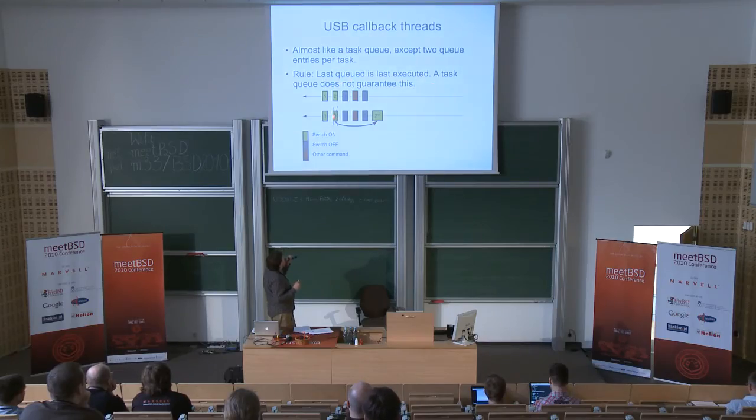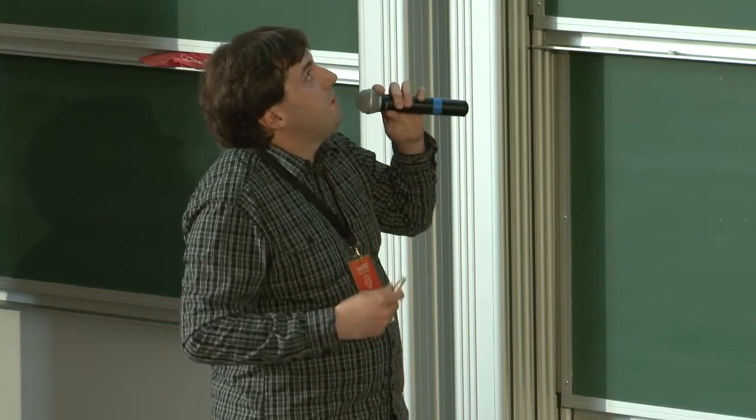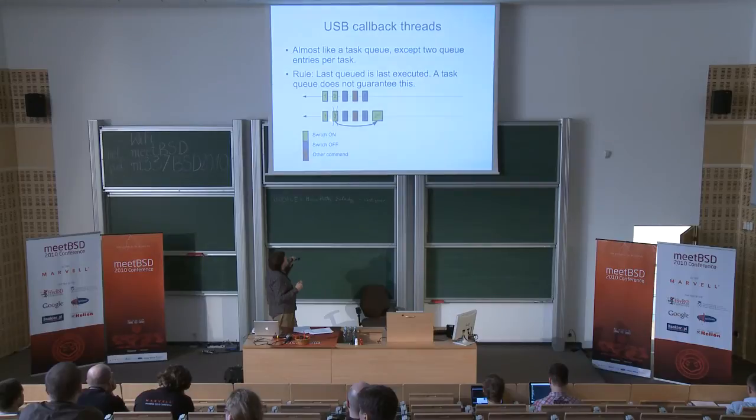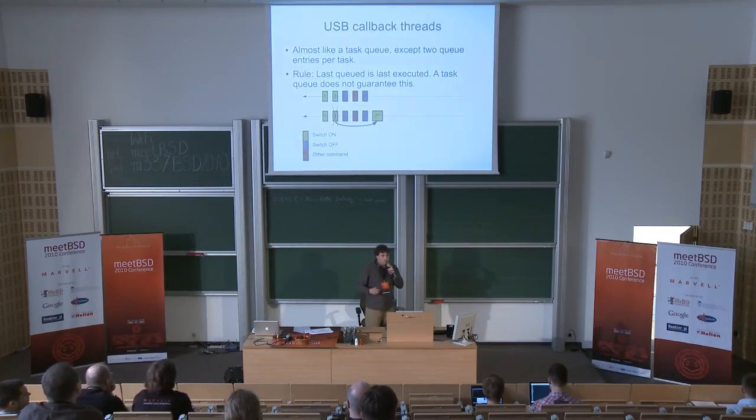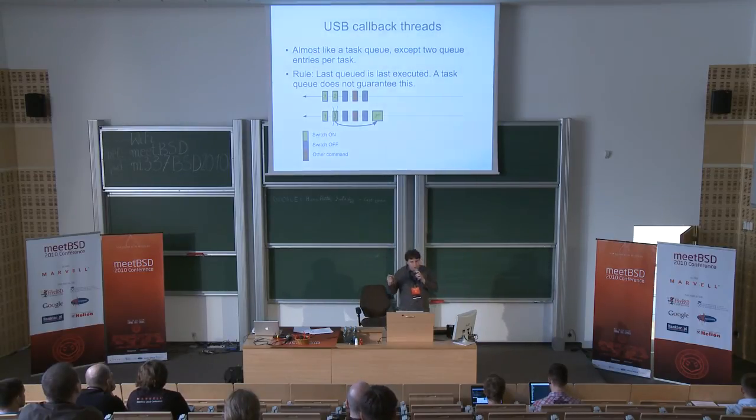The problem about the task queue solution is that if I would use a task queue, then the pending count would just increment and the command would stay at the same place in the queue. So it would be a problem. Of course, if I were to use a FIFO with infinite number of commands, then that would be the solution. But then you use more memory. And I want to be smart and try to make some simple building blocks that reduce the need for memory and kind of join command events in a smarter way.